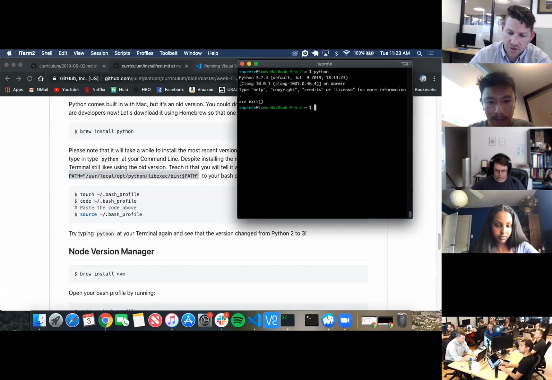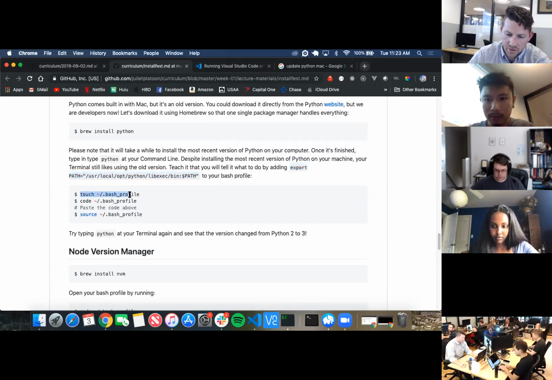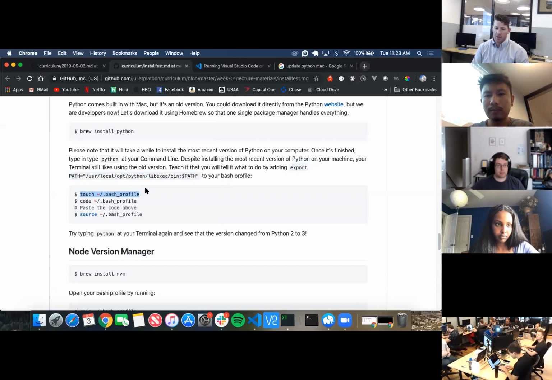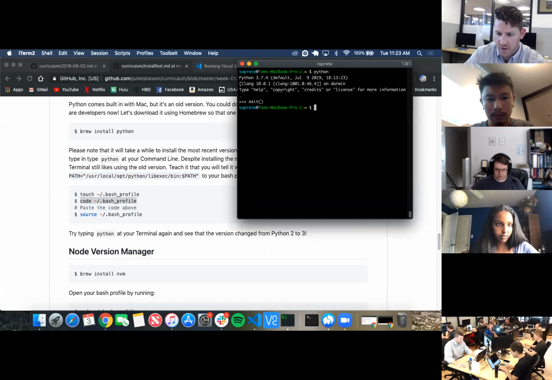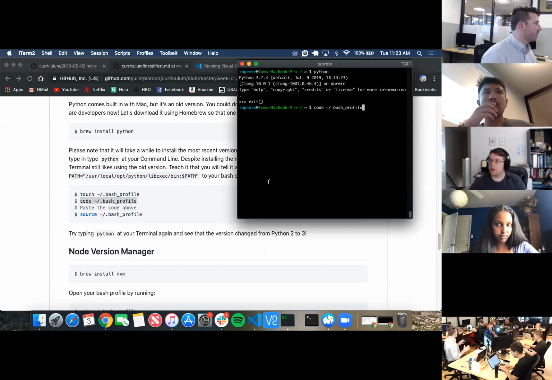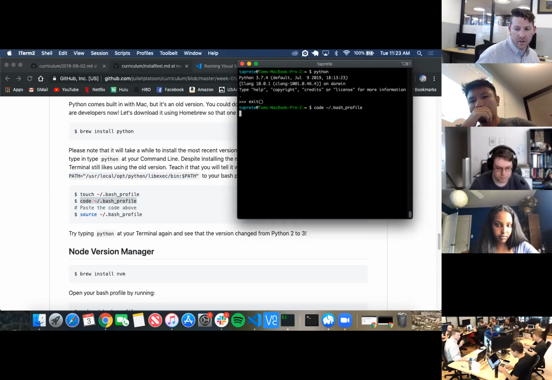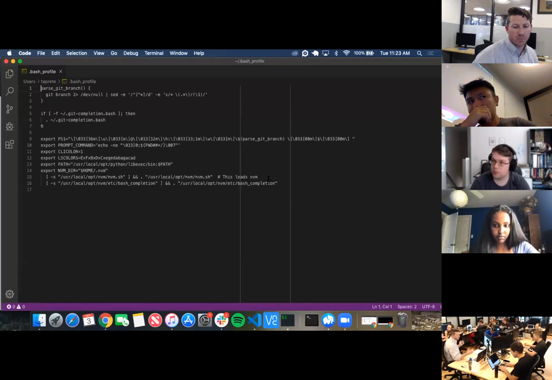If you do touch ~/.bash_profile, it's going to create the bash profile file. And then if you type in code .bash_profile, since we installed that code command first, it's going to open your bash profile.